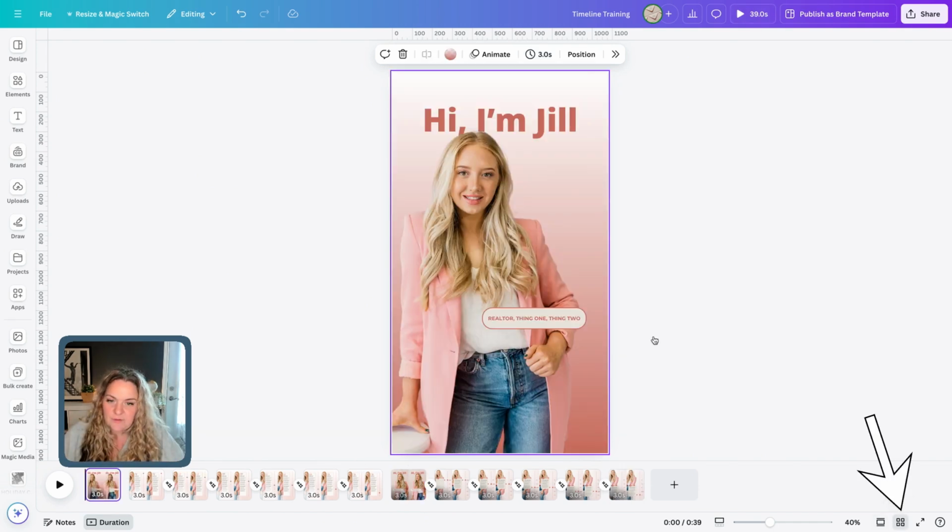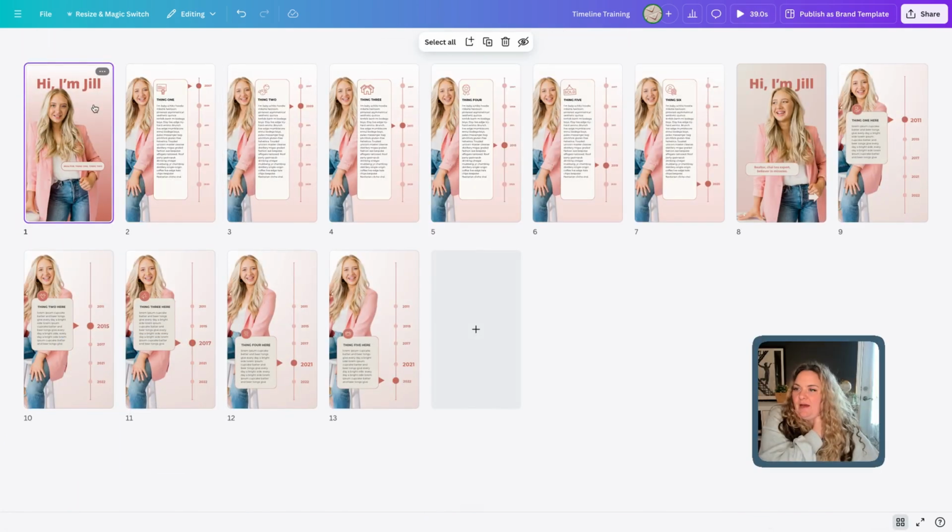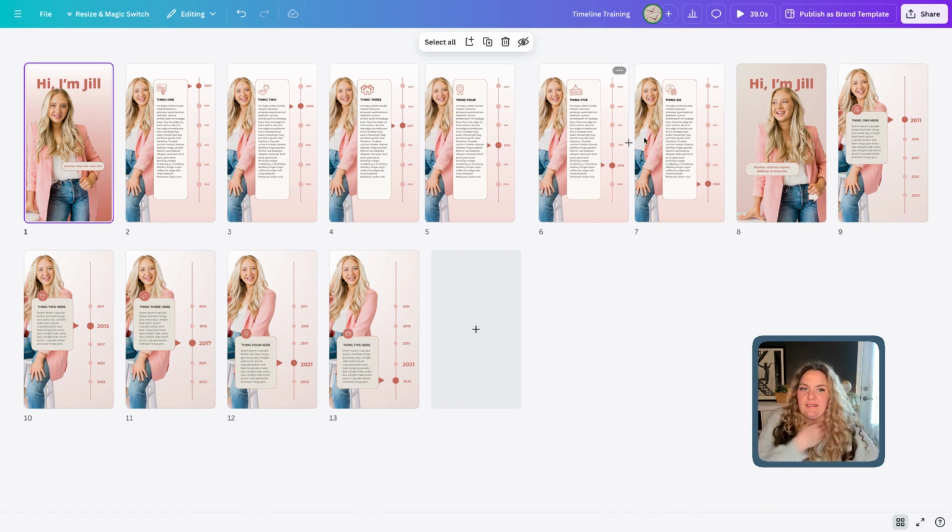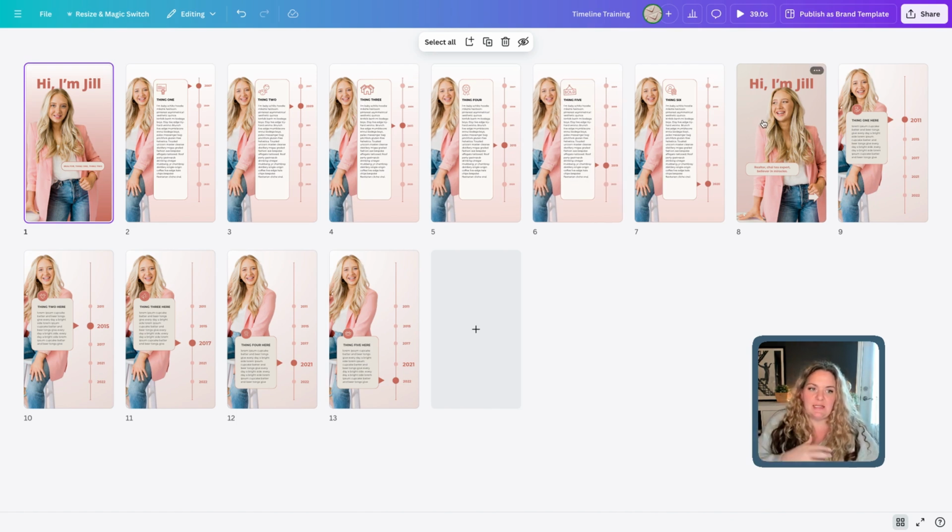Let's go to grid view so you can see the 2 different ones. So now we have our cover page and this first layout option. And then we have our second cover page and the second layout option. I told you before that I was going to show you an easier way versus the more complicated way, just so that you could get the idea behind the transitions. And now you can go ahead and create something similar to this one if you so desire.